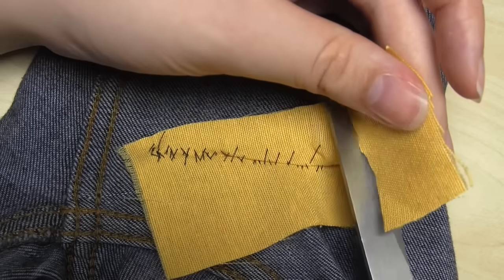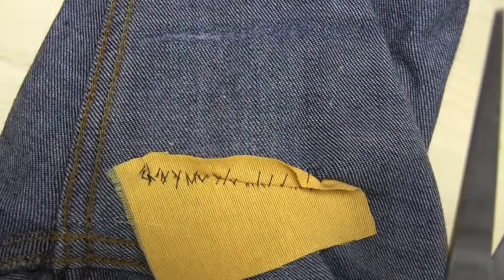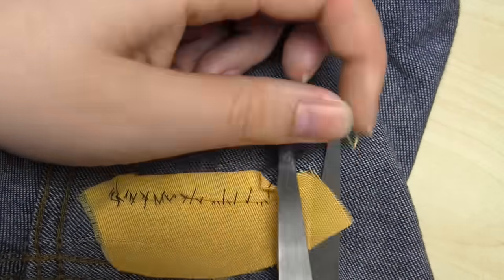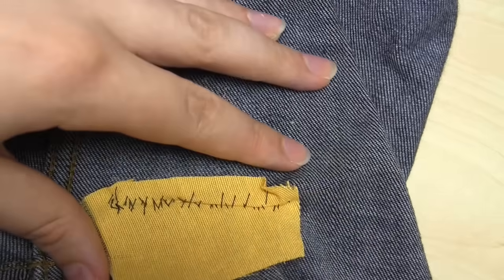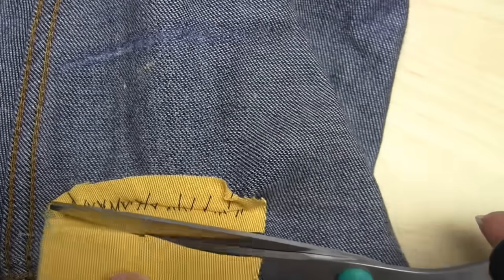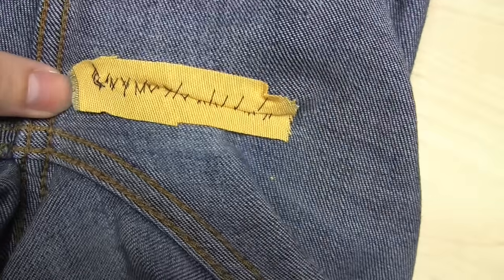Lastly, I use my fabric scissors to cut off the excess fabric. You want to leave approximately 1 centimetre of fabric all the way around. To finish the repair off neatly, you can then press this repair from both the front and the back of the jeans.